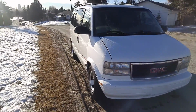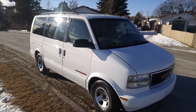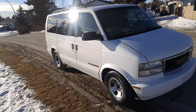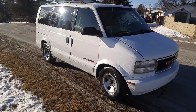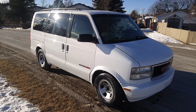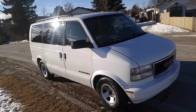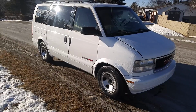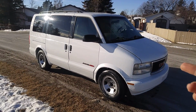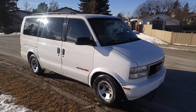These things are rated at 5,500 pounds tow. And you get a big truck engine, you get 4.3 V6, which is just a cut down version of the normal Chevy V8, 305, 350, as I understand it. 190 to 200 horsepower, 250 pounds of torque. And that's really low down torque. It's like a truck engine. So you say, 190 horsepower, that's not much for 4.3. But it makes it at like 1,800 RPM, not 6,000 RPM, which is good for towing, which is good for load. This thing has a big load capacity.